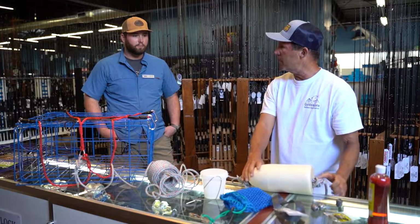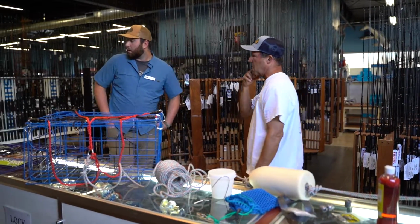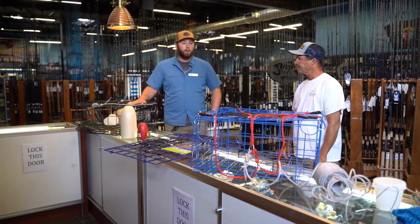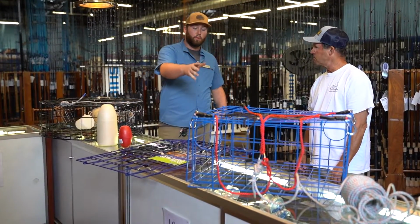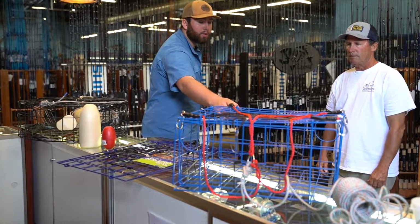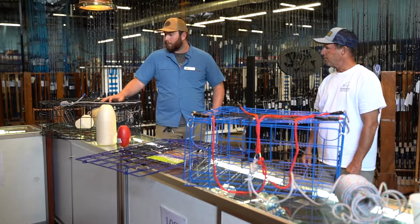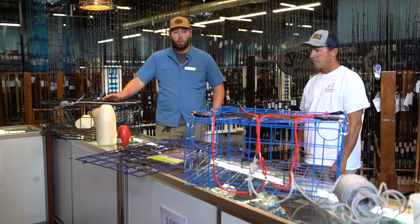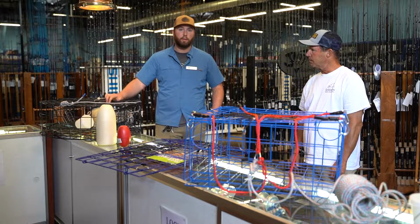You want to discuss maybe some of the benefits of a round pot versus a square pot? The big thing about the round pots is they aren't foldable, so they don't fall apart if you were to have that problem. One thing that we do for our rigged ones for the square pots is we bend these in a little bit more just so it's harder to fold them down. Good job. But with the round pots, they don't move as much. You can hold a lot more in them. They're a lot more structurally sound in general.